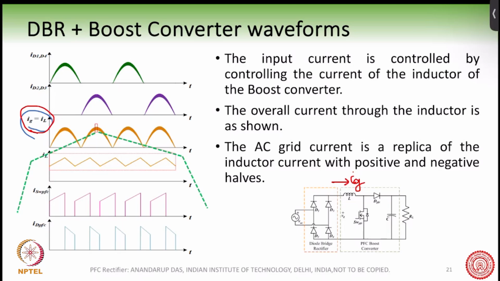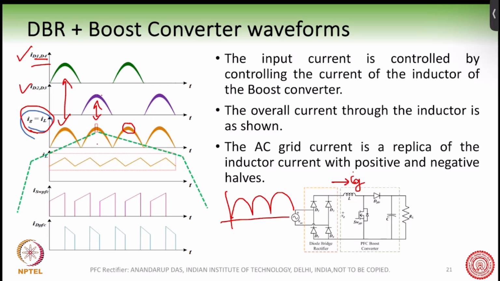So this current ideally was something like this one. But here you see that we actually have a band. How this band is coming, we will tell you now. But remember, if we follow this current, we can also find out ID1, D4 and ID2, D3, because here you can see D1 and D4 are conducting. But here D2 and D3 are conducting. So this current is replicated from here.